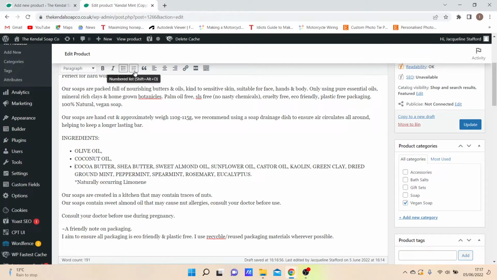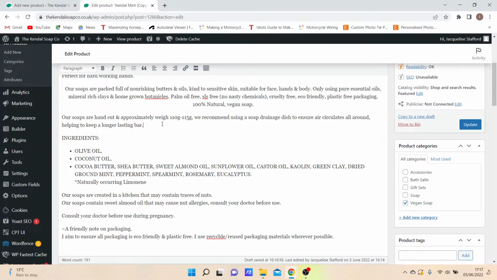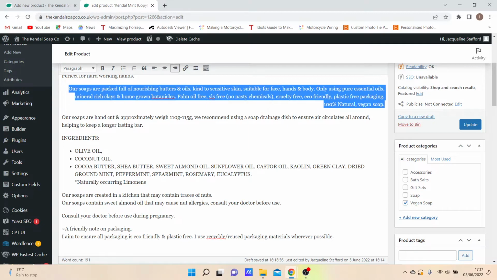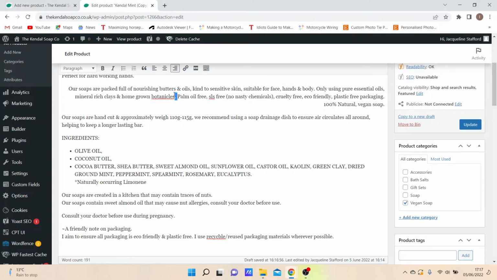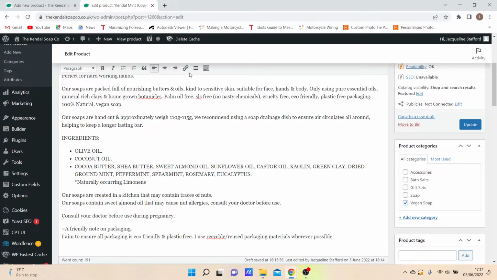So instead of bullet points, you might choose numbers. You can use block quotes, and you can change the alignment of the text. So usually you would have it left aligned. You may decide you also want it center aligned or right aligned. So that just means it will be in the middle. Right aligned, obviously at the right. Usually, you read left to right, so normally you would go left aligned.